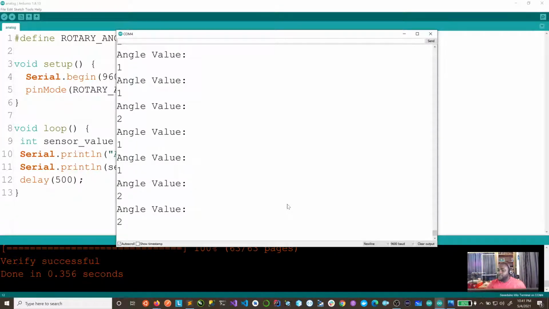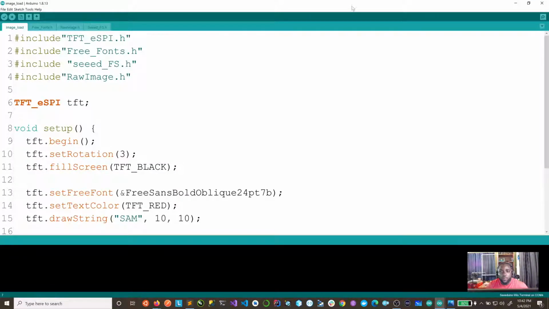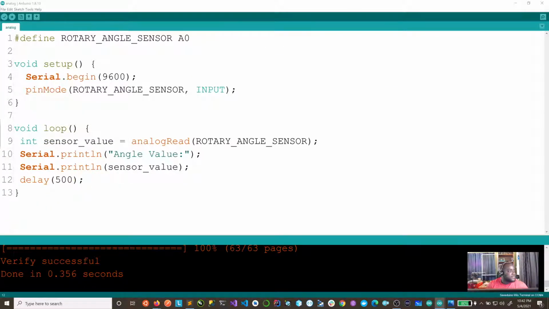So now we're putting this on the terminal, on the serial monitor. Now it's easy. We've seen how to write onto the screen. We can copy the same thing, and this time use it to set a value. Let's do that quickly. While this is still running at angle 1, let's go and borrow the code we used from here.